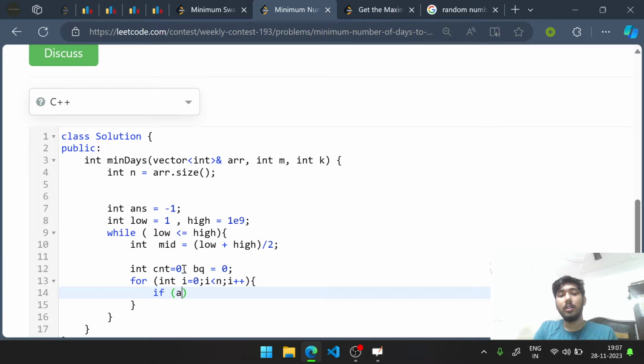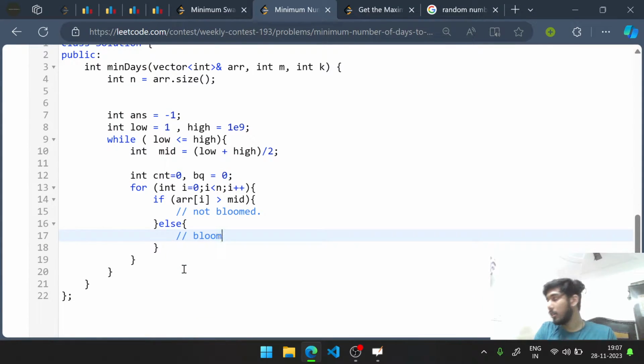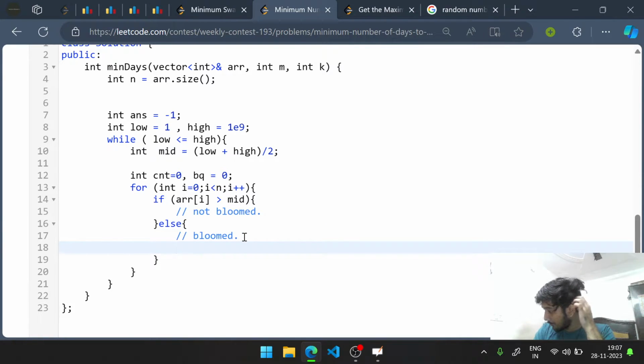Loop with i equals zero, i less than n, and i plus plus. If arr of i is greater than mid, then it is not bloomed, else this is bloomed, and I can increase the count.